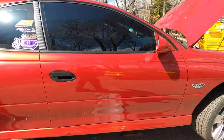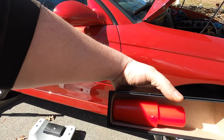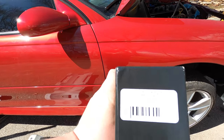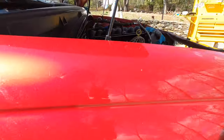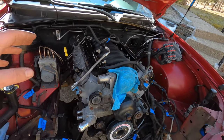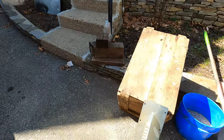Like I said, we're getting pretty close to getting this thing out, hopefully. I did go ahead and pick up a plug for the tail shaft of the transmission to try to help us from leaking any fluid. I think I picked this one up on Summit's website. Seemed like it'd be kind of handy to have, especially because we're trying to pull this thing out with the engine and the transmission all one unit. So we're gonna have to come way up in the front and try to slide this thing out. Not sure if it's gonna work, but we're gonna try it.